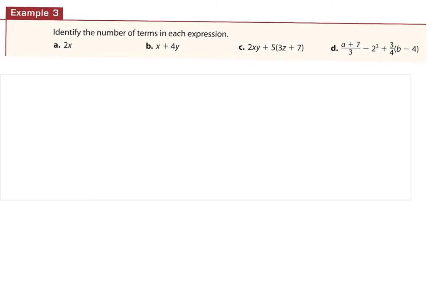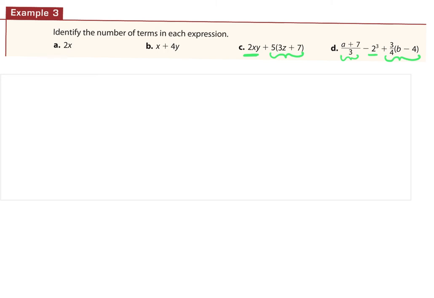But if I look at B, I'm going to say, well, I have an x, a 4, and a y. Well, that's only two terms because the 4 and the y are being multiplied and they're grouped together with that multiplication. If I look at C, this also only has two terms. This 2xy is one term and this whole thing right here is one term. Even though if I distributed it, it wouldn't be. But right now it's only considered two terms. If I look at this last one, I have 1, 2, 3 terms. That's considered 3 terms the way it is written right now.